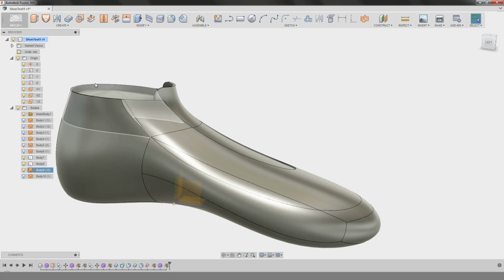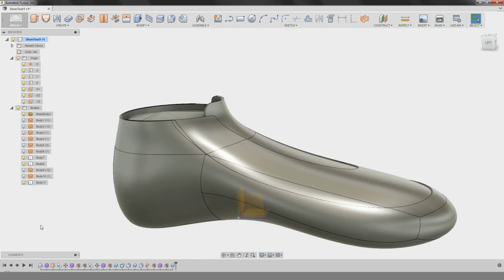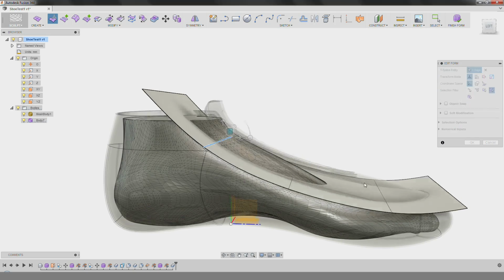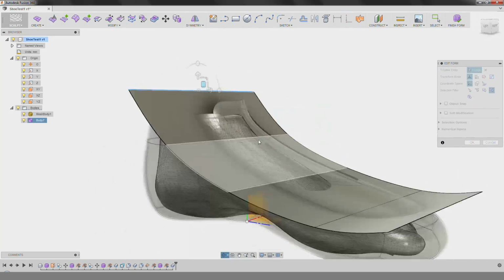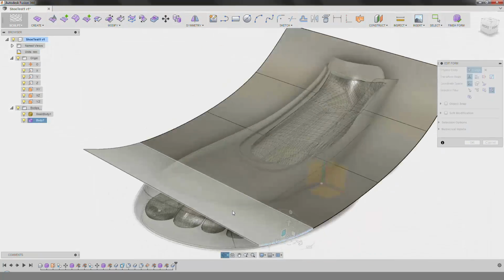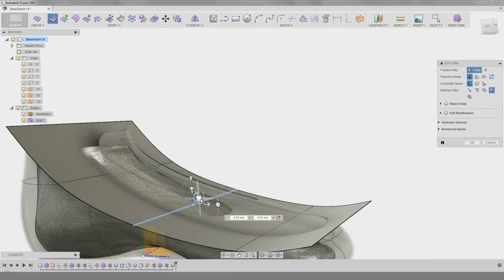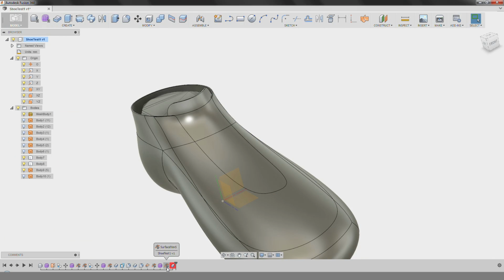Just trimming out this layer. Going to thicken this layer as well. I didn't like how the resulting body turned out, so I actually am going back and editing this sculpt. That's the benefit of having this be parametric. Just making some quick tweaks here. Trim this guy out.